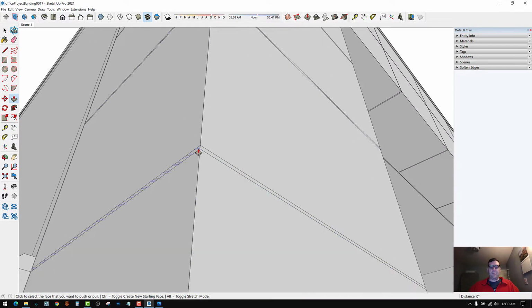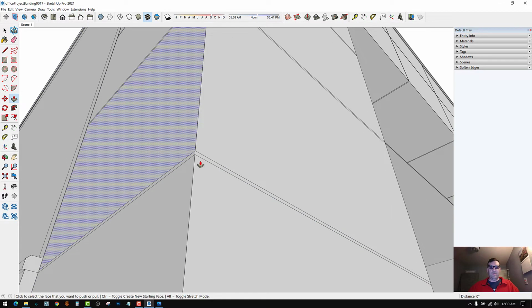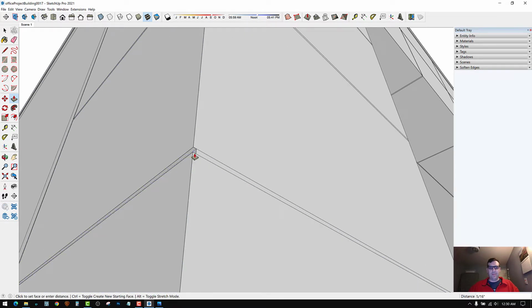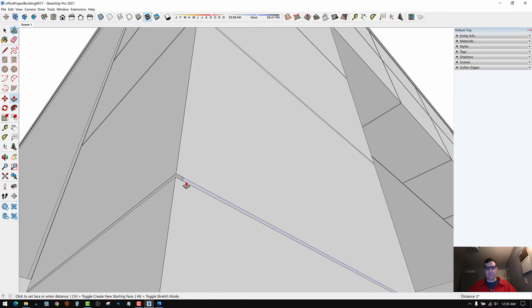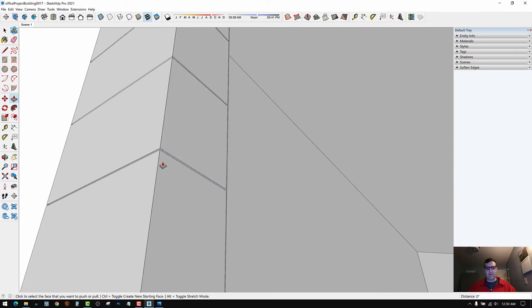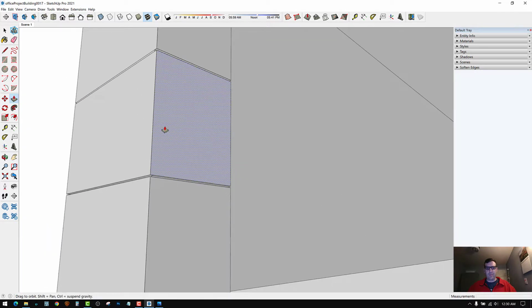Okay, we're going to use the push-pull tool and then push these spaces in 1 inch. Enter. So we'll just hit 1, enter, and then the rest of them we can double click, and that will push all of them in 1 inch.